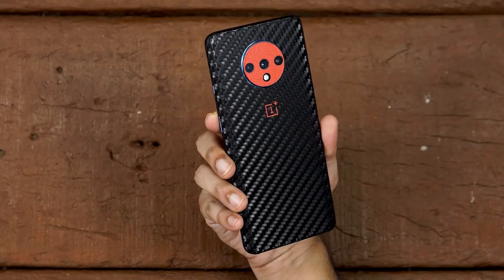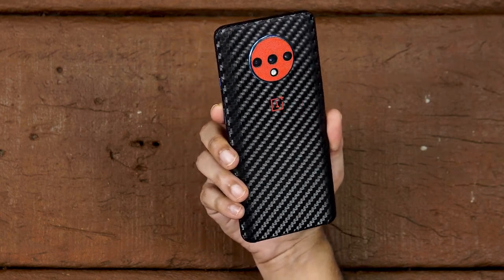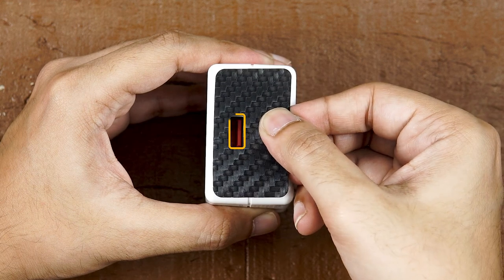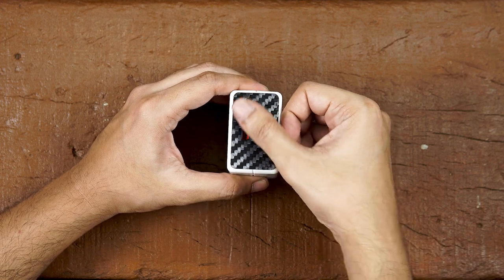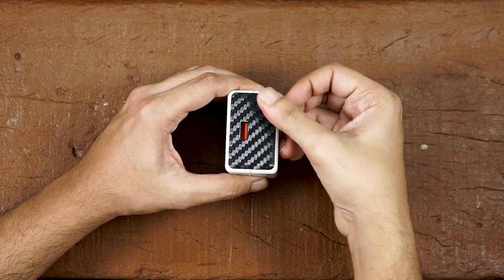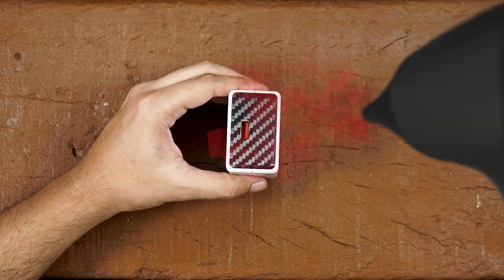This wasn't tough at all. Say hello to your new OnePlus 7T. Let's apply the charger skin. Remove the top piece from the 3M paper and align it with the USB port as shown. Once perfectly aligned, apply some pressure on it. In case you mess it up, just peel back slowly and apply again. Once aligned, apply some heat on the skin and apply pressure as shown.